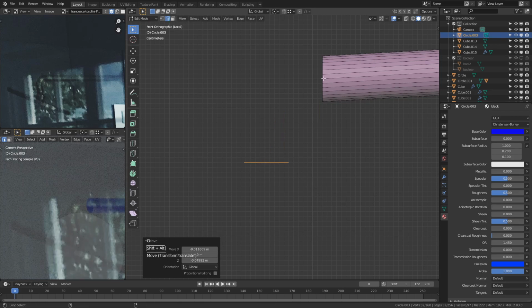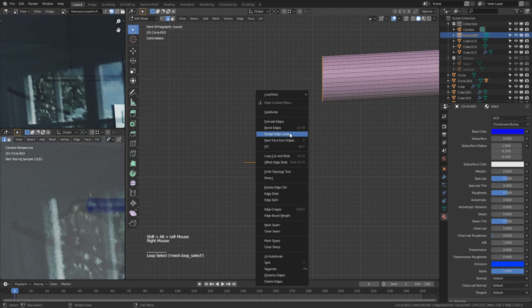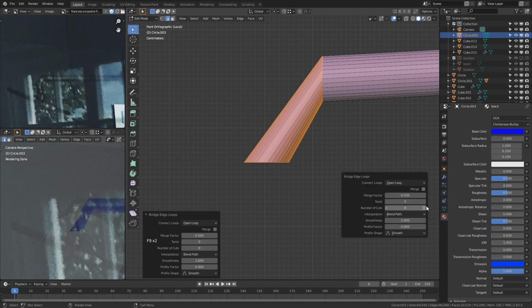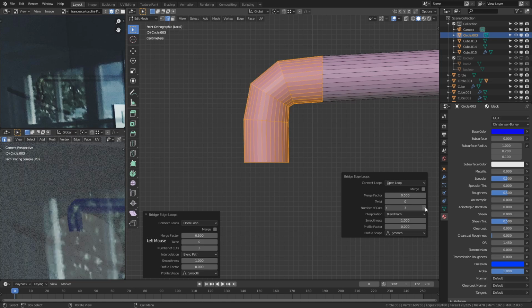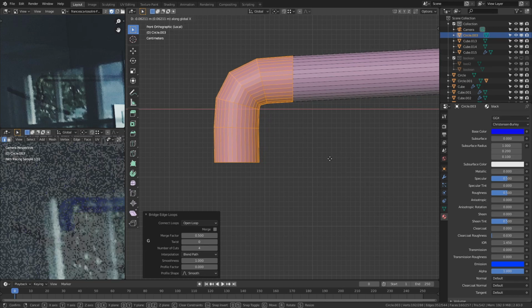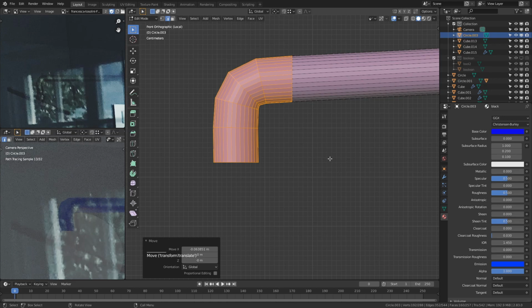And now I'm going to select both of these again, right click, bridge edge loops, and just over here, you can press F9 to open this window anywhere, by the way, this same window. And I'm going to increase the number of cuts to something like 4. And smoothness can stay the same, don't really care about it. And then I'm going to move it further until it reaches, say, this bit.